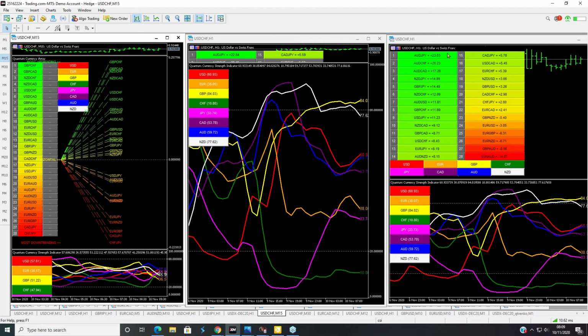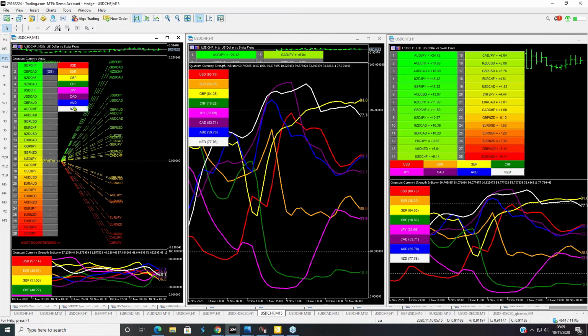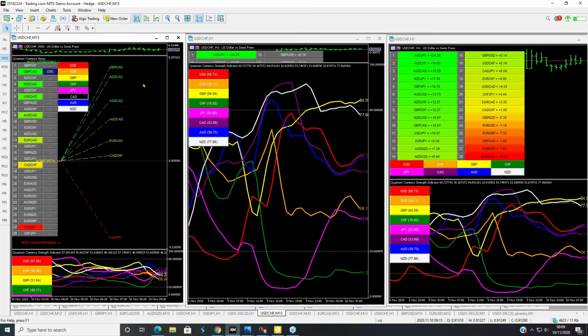And in fact, we can also see the Aussie is still being bought, the Aussie yen, with markets still generally positive. On the hourly chart, we've got the Aussie, which is the blue line, still rising. Now, if I were a trader who didn't focus on a particular currency or currency pair, I would be looking at that and I would say, okay, there's certainly some buying in the Aussie. Let's have a look here.